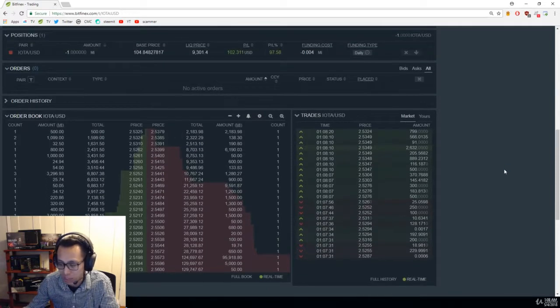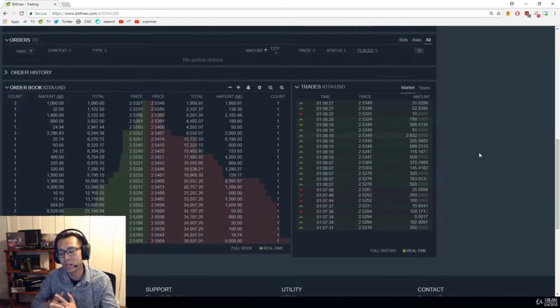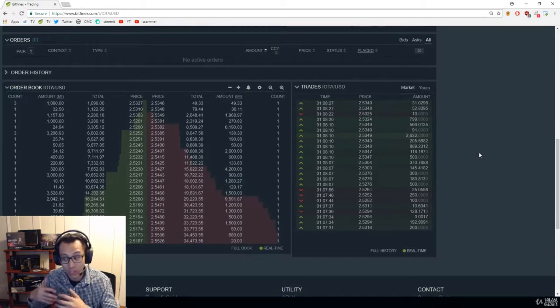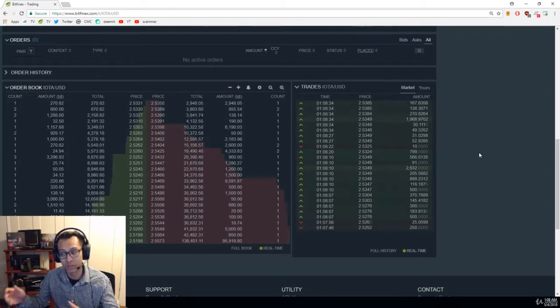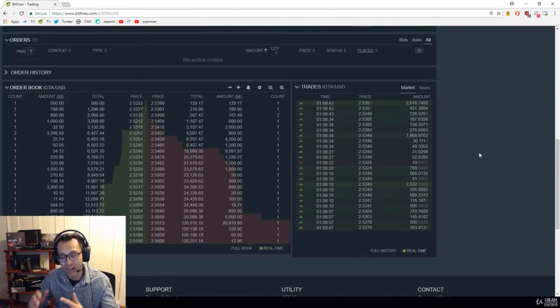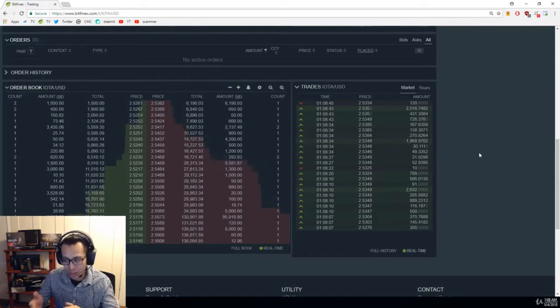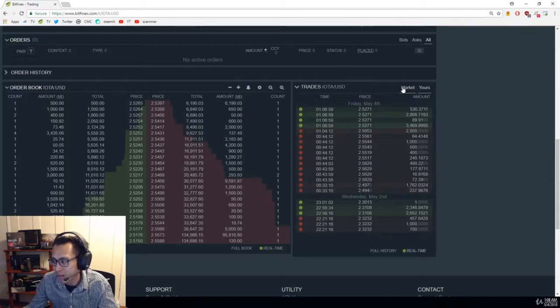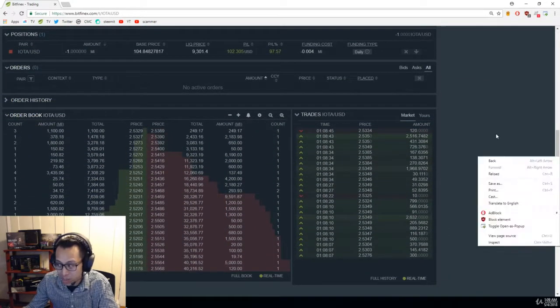And now we're just going to keep reading the level 2 order book together to give you guys an idea of how it's read and why it is so important that you learn how to read it. Did you guys notice before when I was saying that I dumped 2,000, then a guy dumped 1,200 after? Maybe I was the guy that actually signaled to the market to start selling a little bit. Maybe it was me. And then after that, we saw a guy dump 30,000 and then 40,000. So when you're seeing people sell that amount, it signals to the market that we might be going down a little bit. Maybe I actually closed my position a little too early. I could have taken my profit at a different time, but regardless.